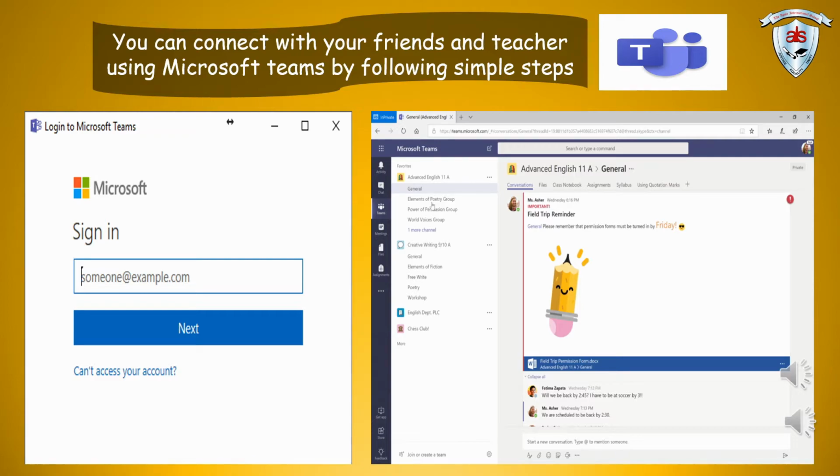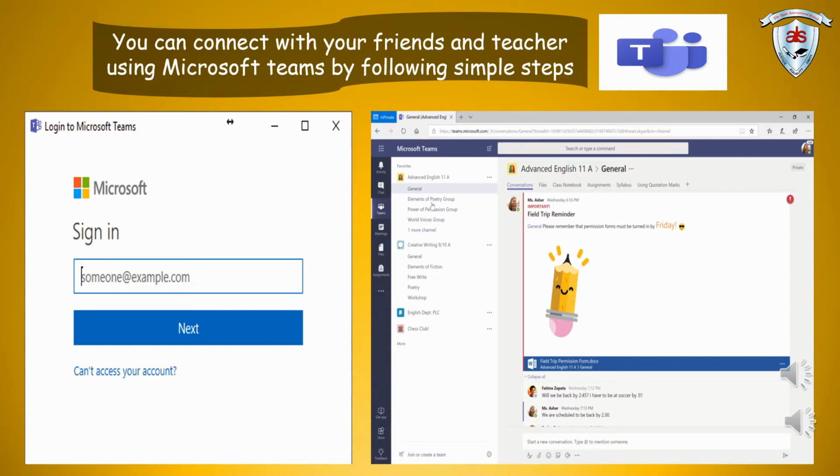Aha! Haven't you seen this page before? Well, you see it every day, isn't it? This is the home page or the login page of Microsoft Teams, right? When you log in, you can connect with your friends and teachers. Now, even though you are not able to go to school, you can still meet your classmates and you can still meet your teacher and talk to them and learn, right? Isn't that fantastic? And all this is possible because of the developed technology.